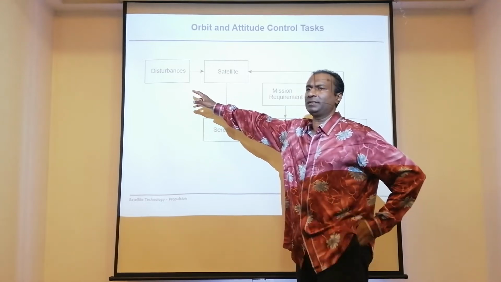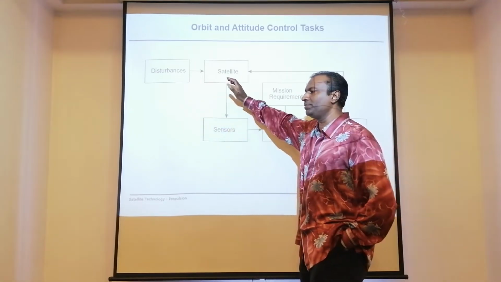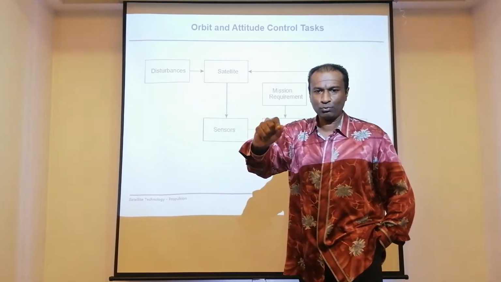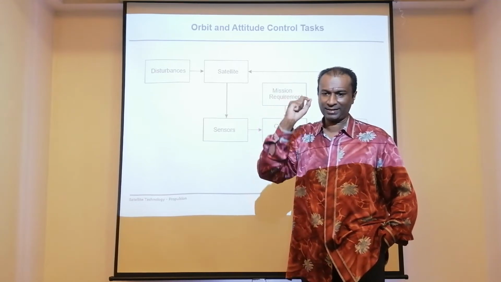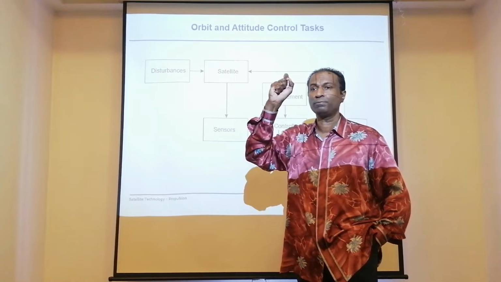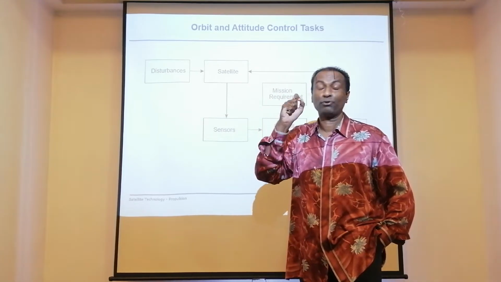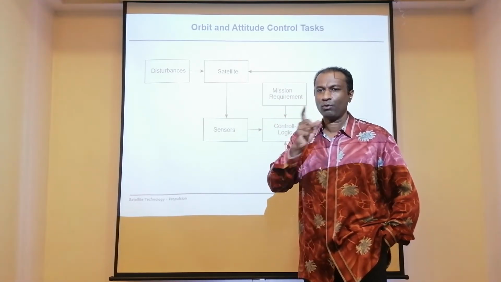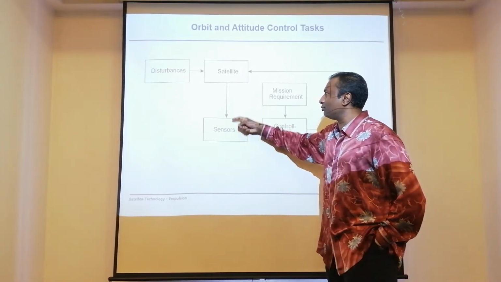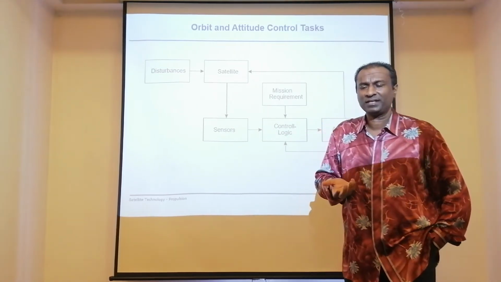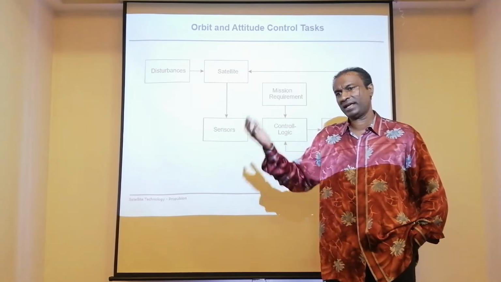A satellite will always be disturbed when you fly it. We will learn that in more detail in space mechanics. We will see how this satellite, or any rigid body you put into space, is going to be disturbed in its orbit, and how we are going to treat that.